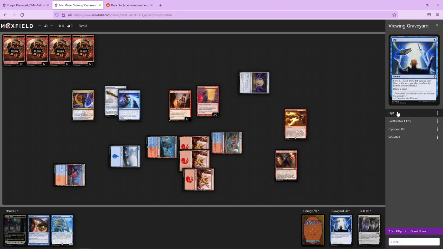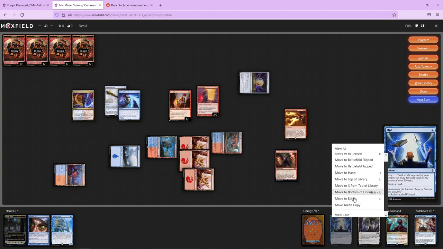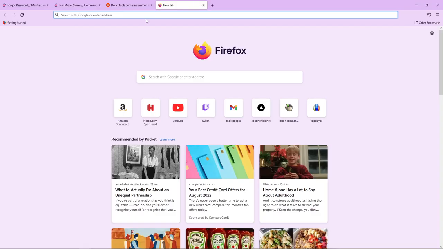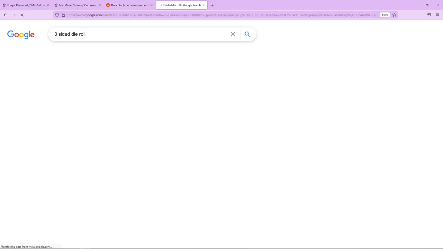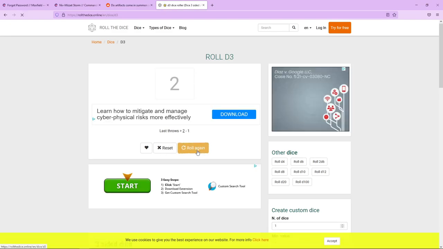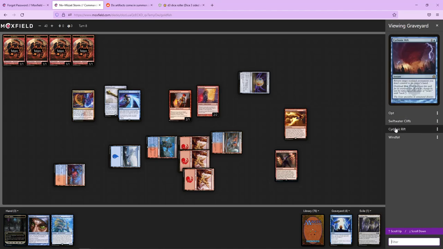What do I got? It's boom, boom, boom, or boom. Okay, so it'd be one of those three. Do they have a random graveyard? They don't, so I'm just going to use a random generator. Roll. 2. All right, we got 2. So what's 2? So opt. Ah, Cyclonic Rift.